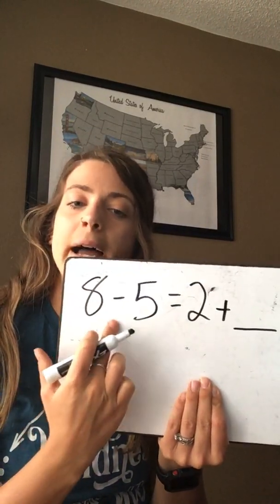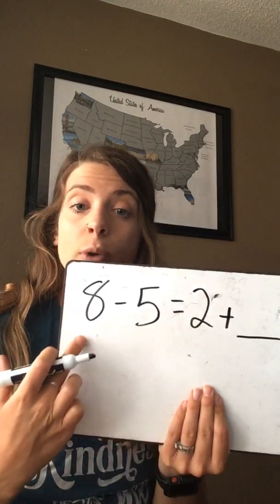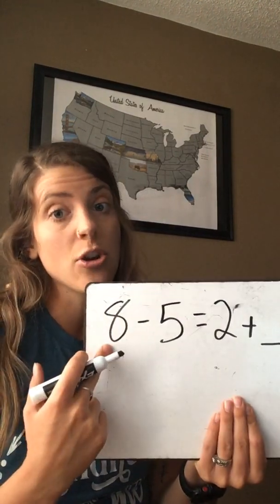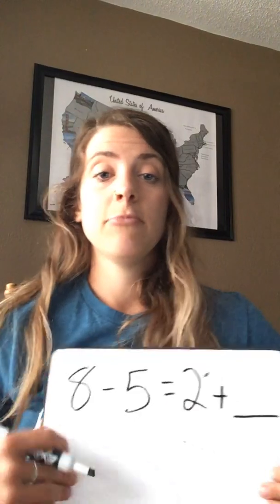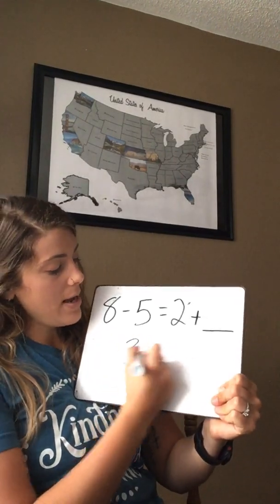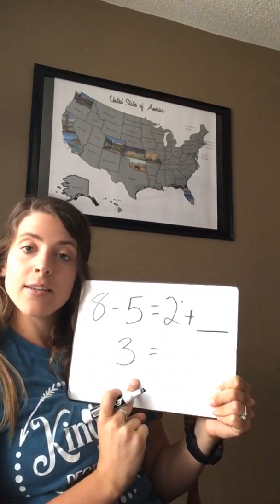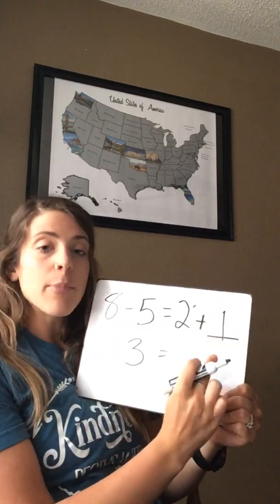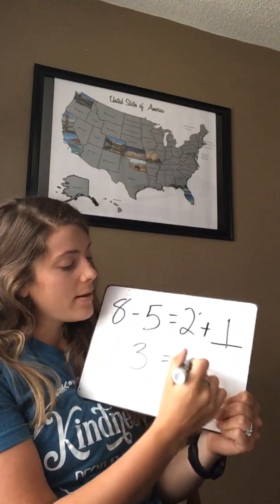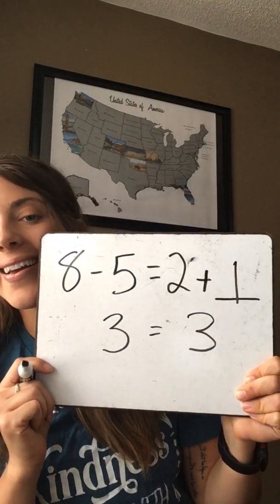What is 8 minus 5? You would count forwards, count 5 plus what gives you 8, which is how I like to solve subtraction. Or you can do 8, take away 5. This is 8, take away 5 gives us 3. So 8 take away 5 is 3. Ooh, what do we need? 2 plus what would give us 3? 1 more. So the number you're missing is a 1. And then we have 3 and 3, and that is equal.